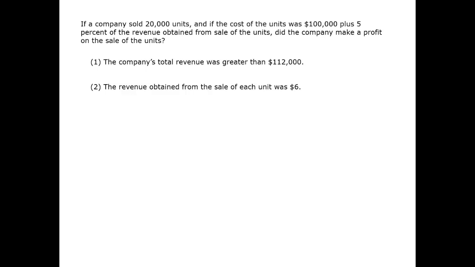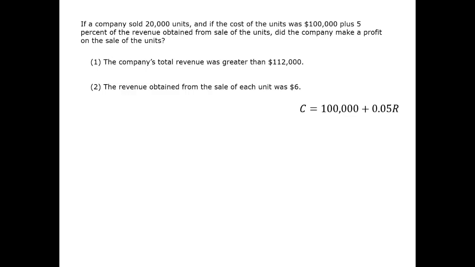In this question, we want to know whether there is a profit, so we will most likely need to determine the total revenue and total cost. We don't know the revenue, which we can call R, but we do know the cost in terms of the revenue, and we can write that as follows.